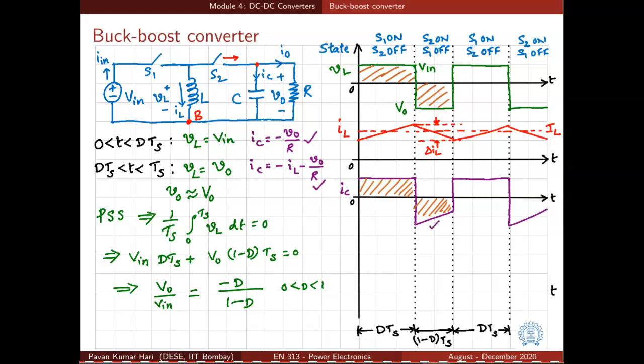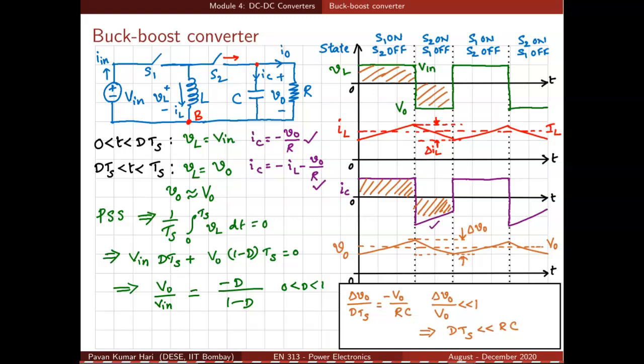Again, it has to be negative in this interval because the capacitor current was positive in the first interval, because the area under these two waveforms of capacitor current, the positive part and the negative part, have to be the same for the charge balance to be true. We are ready to plot the output voltage waveform now. It will be an integral of capacitor current, again starting from an initial condition. It will rise in the first interval and it will fall in the second interval, and it will keep happening.